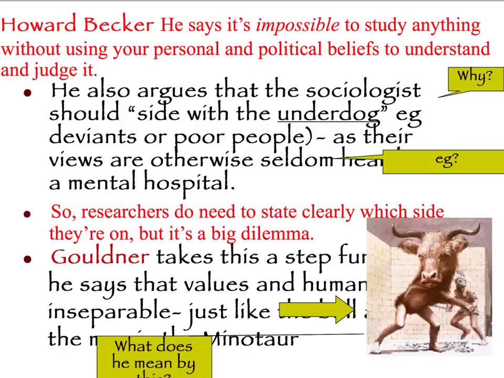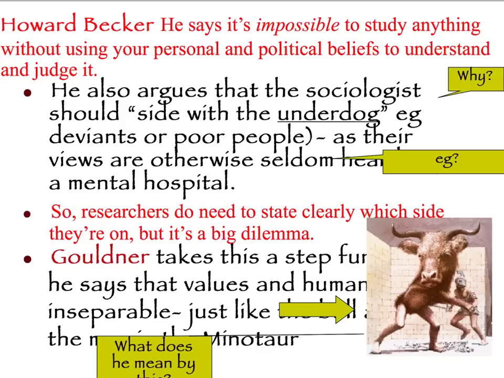He uses the example that when conducting research on mental health care, sociologists decide on behalf of the mental health patients that have been committed, because they are the least powerful group whose voice is least likely to be heard by mainstream society. Okay, so in the context of crime and deviance, we should side with the group of people possibly within prison, or the criminals, the ones whose voices are not often heard. But researchers need to state very clearly whose side they're on. They should say that they're on the side of the underdogs, but this is a big dilemma.